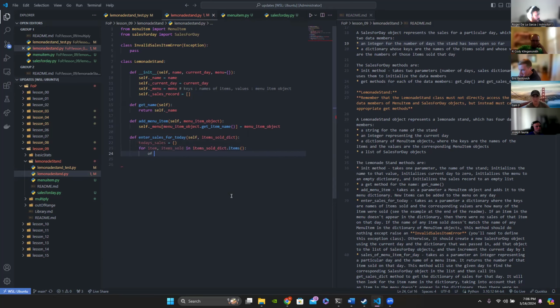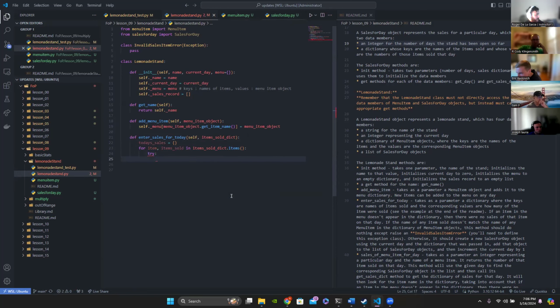So if item not in self._menu, or actually we'll do this. The try except block should be in here.